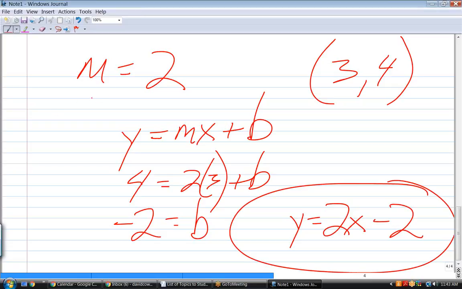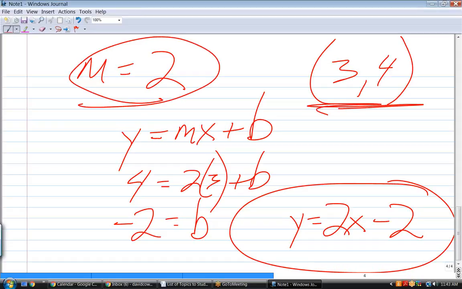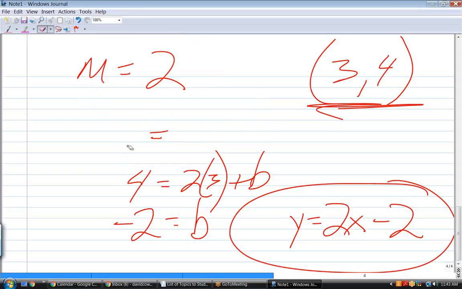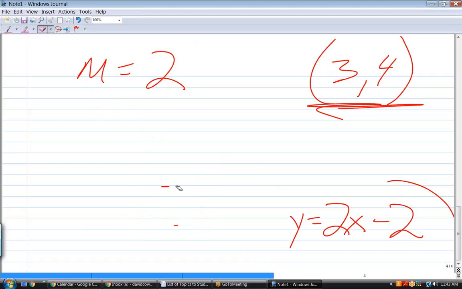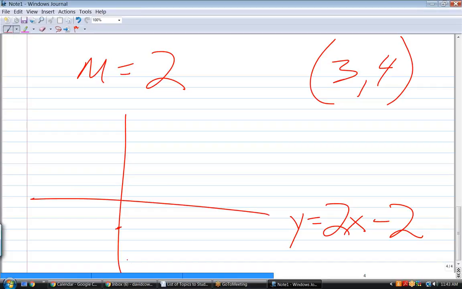So, you know how to do point-slope. That's what that is. And you know how to do 2 points. Okay, now, what is the slope of a line perpendicular to this line? What I have here is the equation of a line. In other words, I could graph it. I would start at -2, go up 2, right 1. There's the graph of that equation. And it's always the opposite reciprocal.